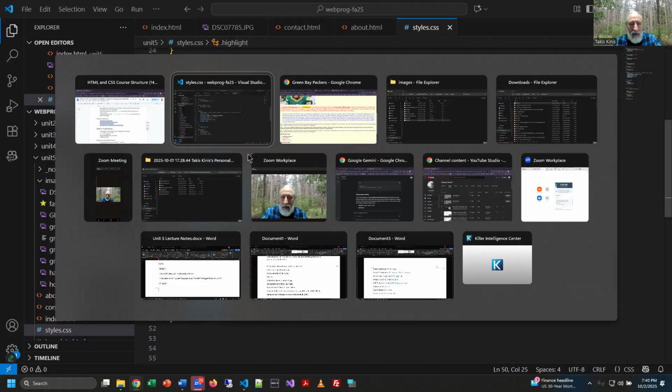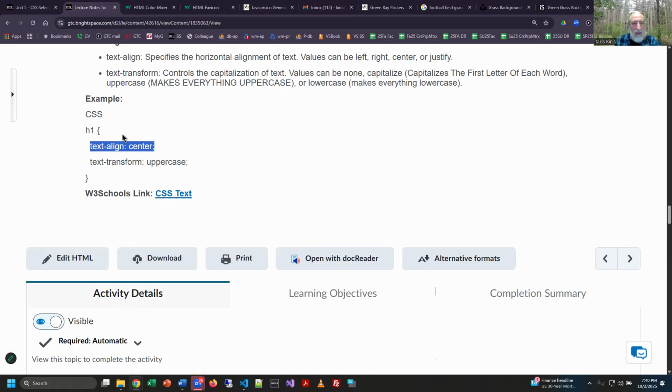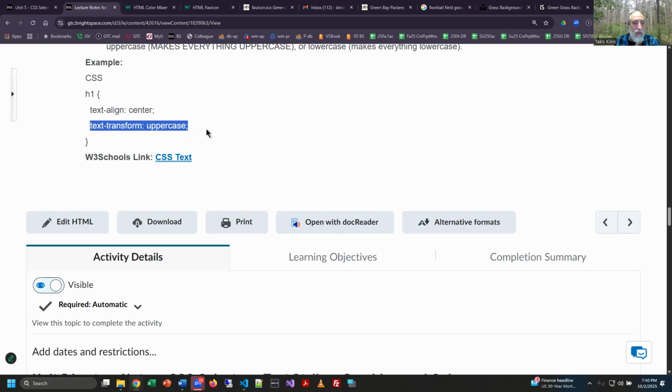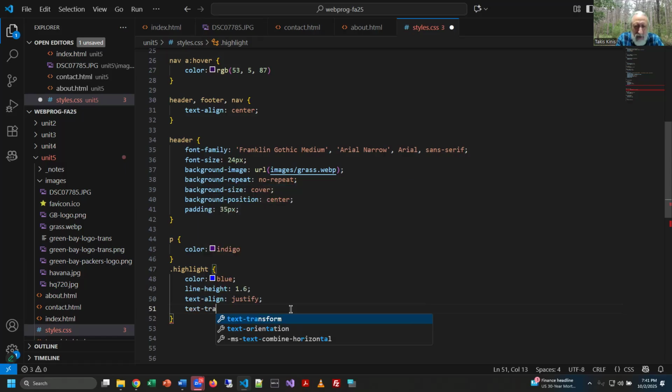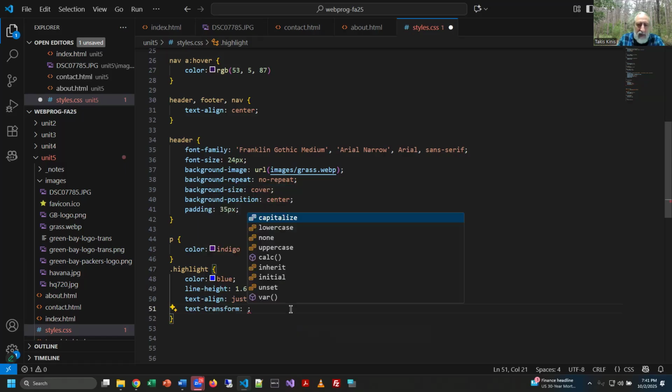The last little tidbit in the lecture materials is that we can also do what we call text-transform. So, for example, if I wanted to take text and turn it into all uppercase, or if it's already all uppercase and turn it into all lowercase, those are all doable. I'm not going to demonstrate this one, but you might have a reason for using it somewhere. The other options, and I'm just going to type this in just so you can see what the options are with text-transform. So you can capitalize, that means making the first letter capital of each word, make it all lowercase, make it all uppercase, or remove a transformation if one already exists.